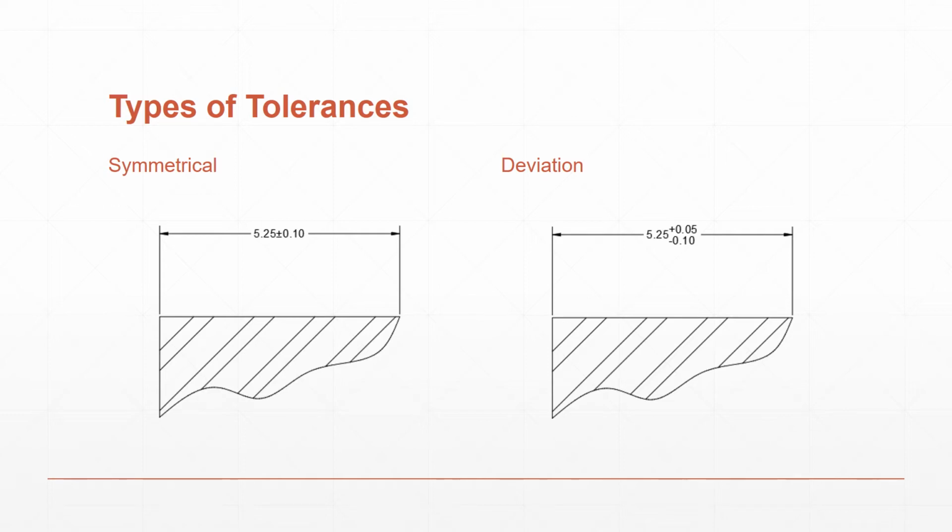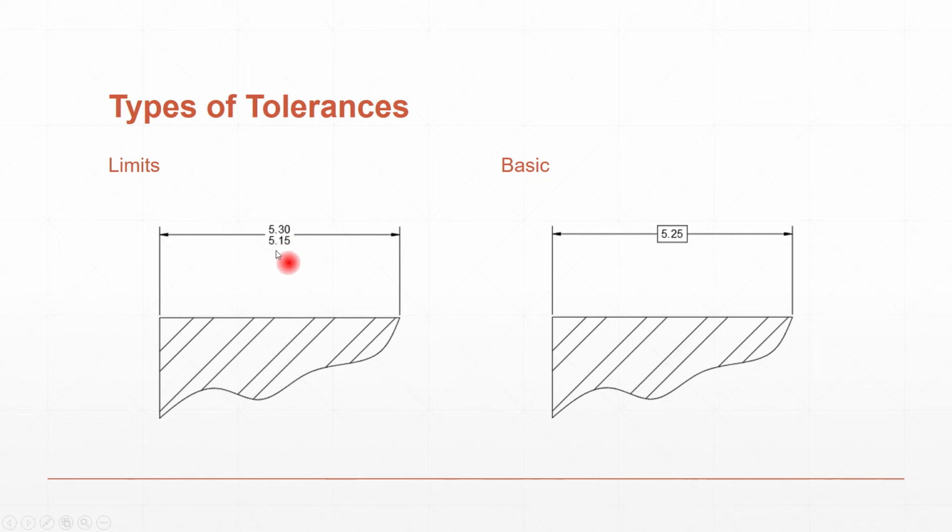And if I'm using a deviation, you can see that this tells me that the maximum length that this can be is 5.30, or the lowest that it can be is 5.15. So that's more or less what these tolerancing are giving you. Underneath the limits, it's working the exact same as the deviation, except the numbers are not in a plus or minus format. They're just giving you a hard number. So the tallest or biggest that this number can be is 5.30, and I'm reading this one. And the limit, the lowest that it can be is going to be a 5.13.